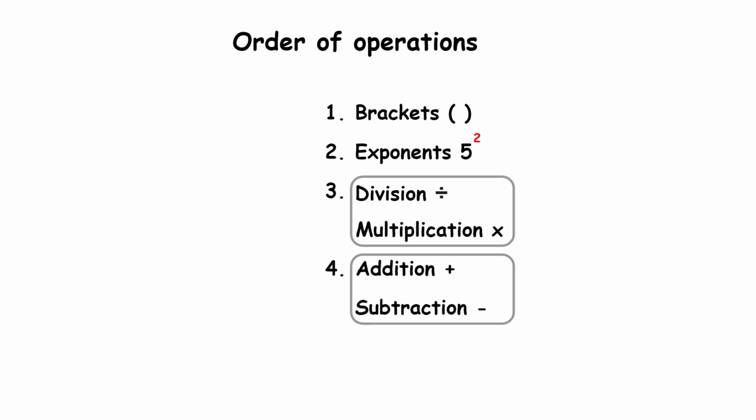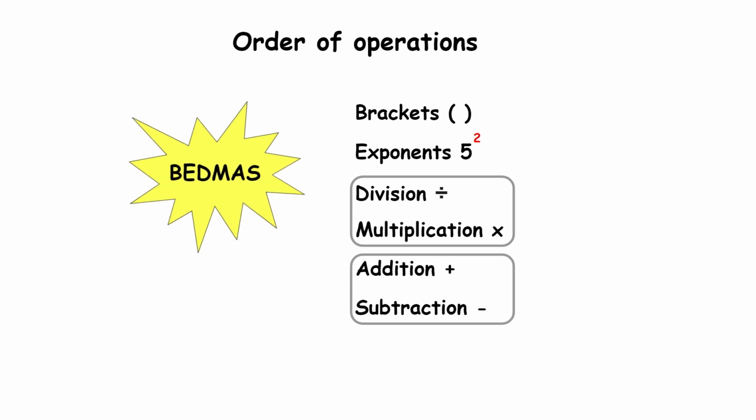Now, in the beginning, it can be a little tough to memorize which operation should be considered before another operation. So a good way to help memorize this order is the acronym BEDMAS. And this stands for brackets, exponents, division, multiplication, addition, and subtraction. And remember, in order to correctly solve math problems with multiple operations, it's very important to know which operation should be considered before another operation. So memorizing this acronym can help you to remember the correct order of operations.